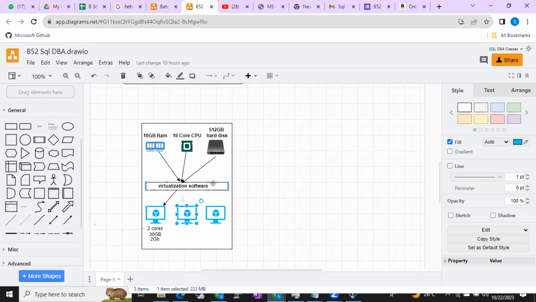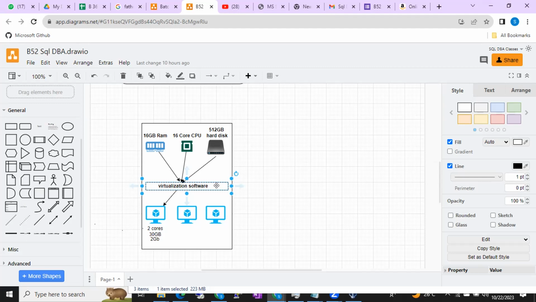So using virtualization software, using the physical resources, the pool of resources, I can create virtual machines. To do this, I need virtual machine software. That software can be Oracle VirtualBox, VMware, or Hyper-V. In the organization, most people will use VMware, guys. VMware is the famous software, then Oracle VirtualBox, then Hyper-V. All the Azure VMs are running on Hyper-V only. The Azure, millions of VMs, are all running on Hyper-V technology only.